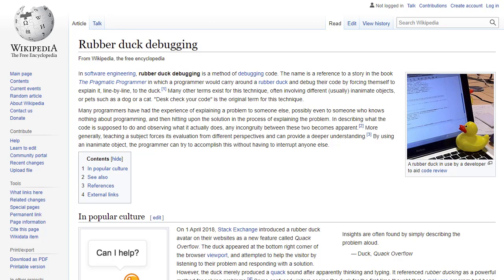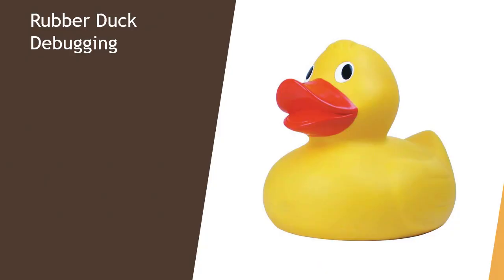You are going to have pages and pages of results. You are going to have testimonies from people who work with computer languages as a profession that this works. You're even going to find dozens of YouTube videos, and you should watch some of those, in which people explain how rubber duck debugging is a method that helps them to fix the errors in their code. So let's go through the steps of rubber duck debugging.